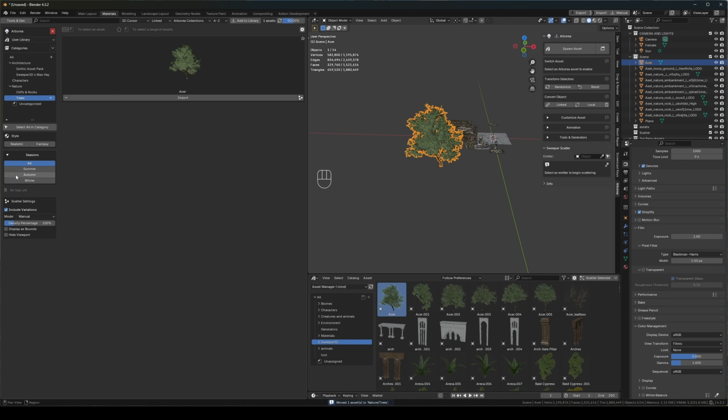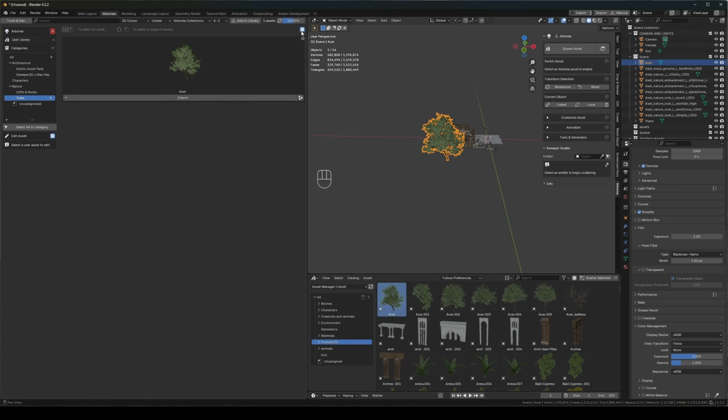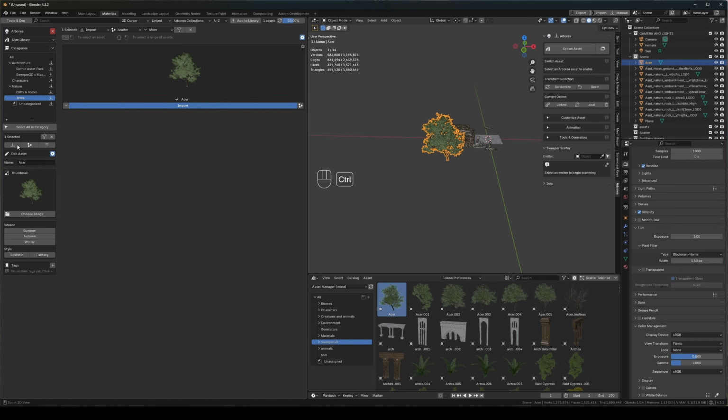So say I want to give this the autumn tag, even though this is just a normal summer tree, I'm just going to give it the autumn tag though. The way I could do this is I could either go here, edit asset, or over here, edit asset, or right here, edit asset. This will enable the edit asset mode where you can edit as many assets as you want at once, or just one individual asset. Once this is enabled, you can select an asset, change the name, click enter, and now the name is changed.